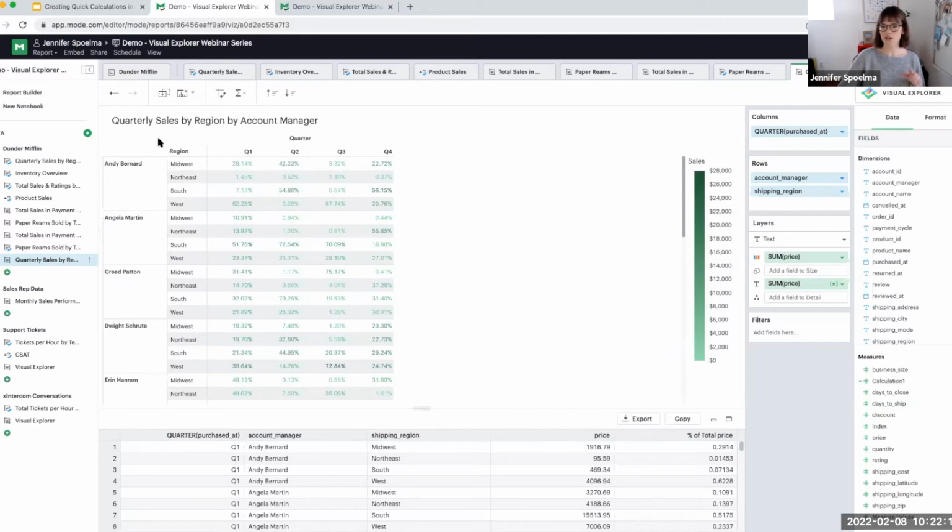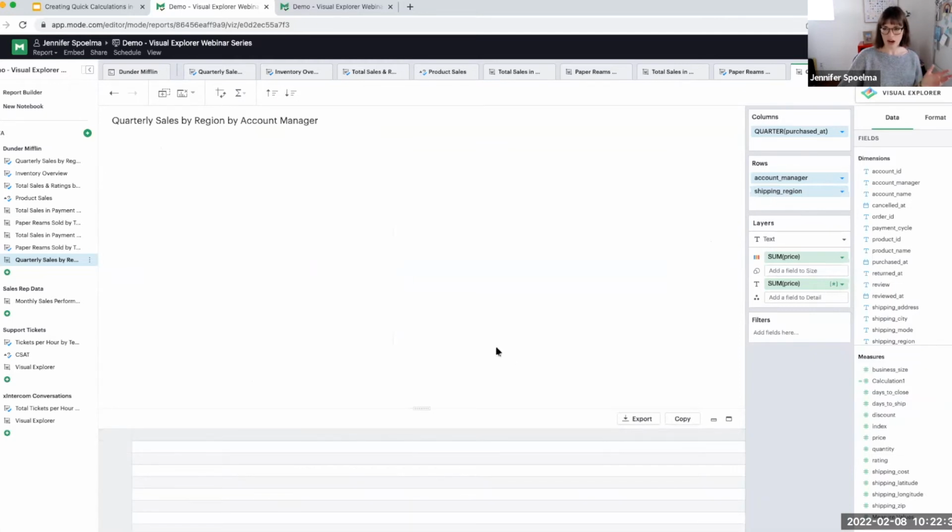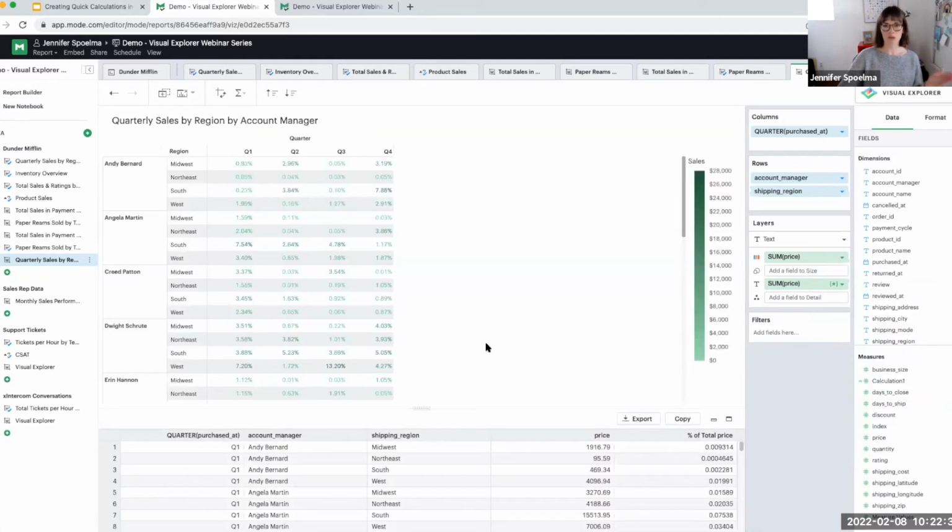Again, just to recap, the pane here is being determined by the account manager. If we change this to calculate using table down, when you use any quick calculation at the table level, it's going to cross over any panes that exist.